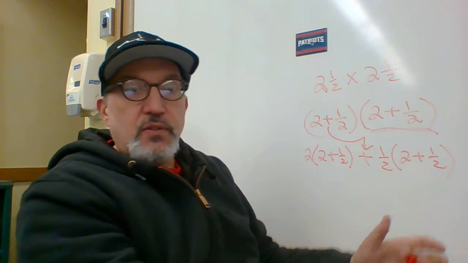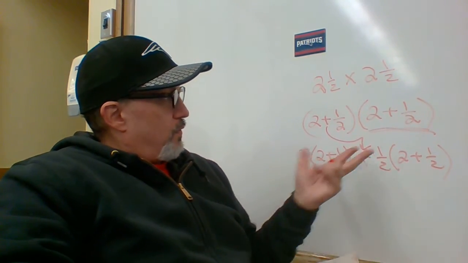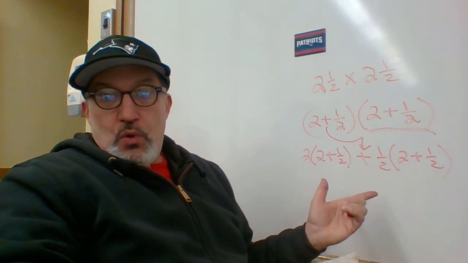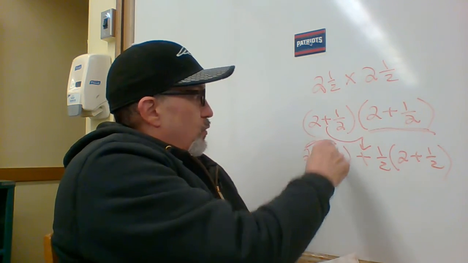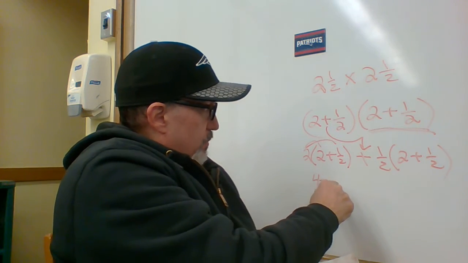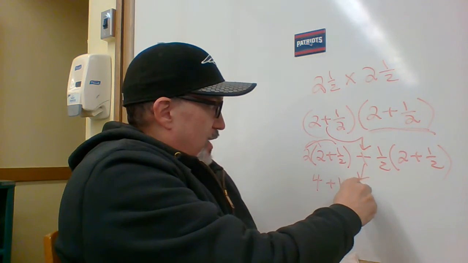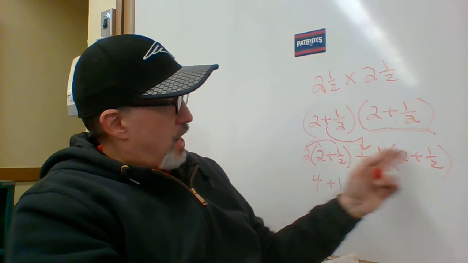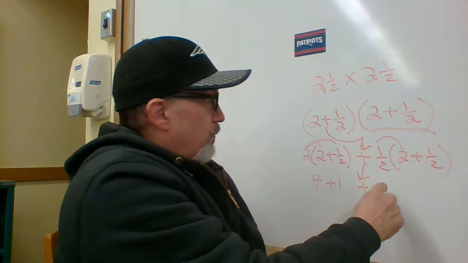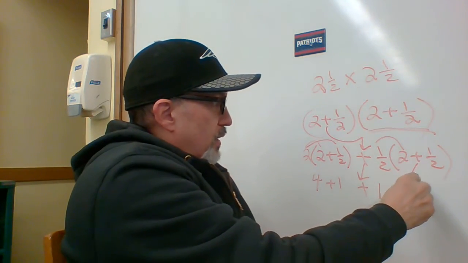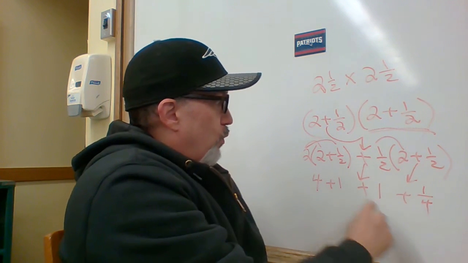And this formatting is exactly the way it was with the two whole numbers that we just did. So now we've applied the distributive property once. Now we have it 2 more times. We do 2 times 2 to get 4. 2 times 1/2 with the plus sign in between. 2 times 1/2, or half of 2, is 1. This plus sign comes down. And now again, 1/2 times 2, that hasn't changed. It's still 1. Plus 1, and then this plus sign comes down, and 1/2 times 1/2 is 1/4.